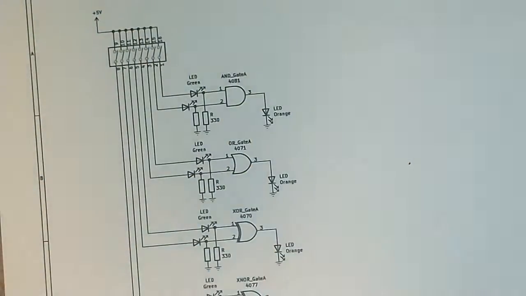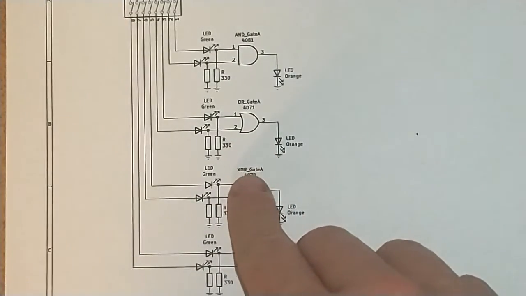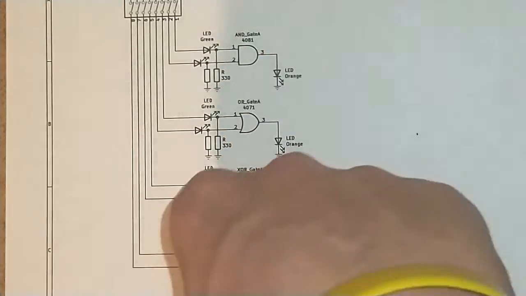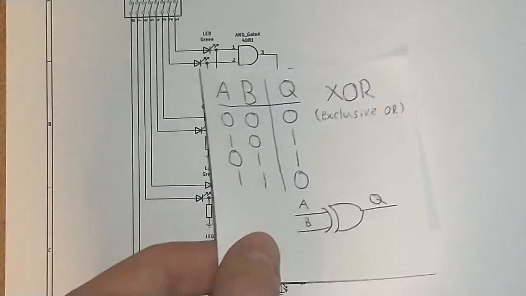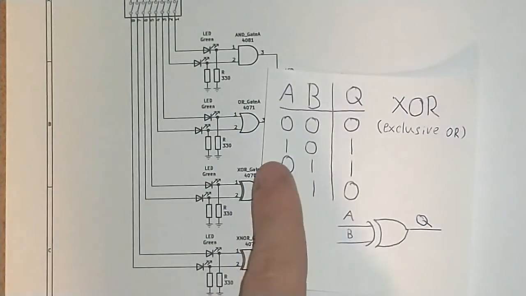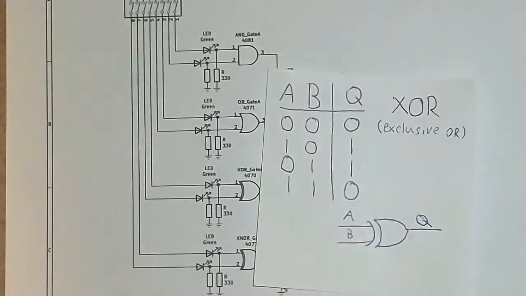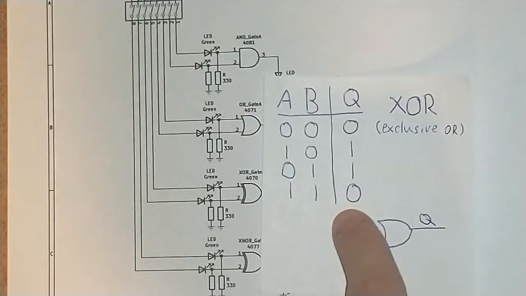So there is a third gate, which is an XOR gate. This one's a little complicated. Maybe it sounds like that. It's not actually, but maybe it sounds complicated since the name is not usual. But it's actually very logical, since we are dealing with logic gates. It's an exclusive OR gate, which means when only one is turned on, then the output is high. When both of them are high, the output is low.